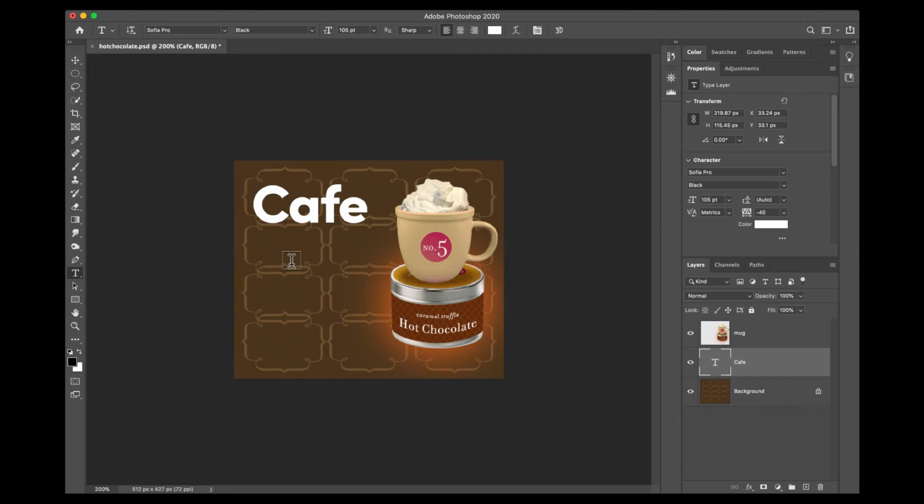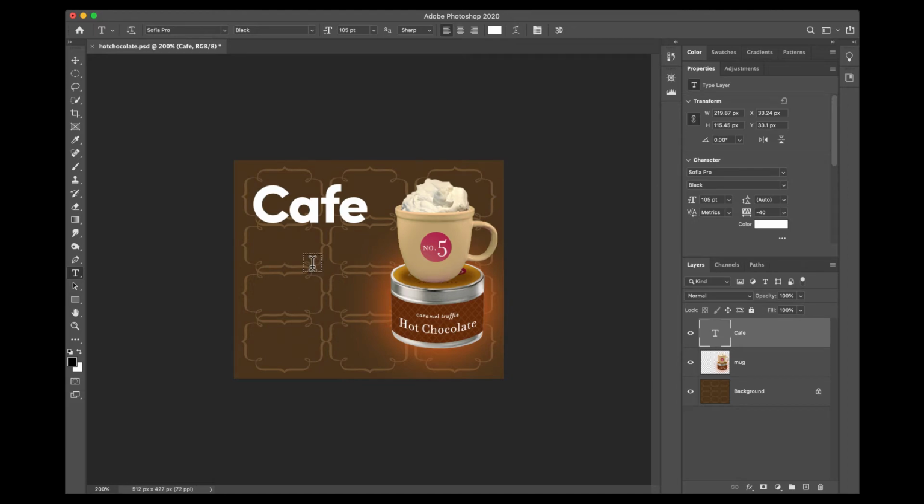All right. So now, if you look at your layers panel, you have 3 layers now instead of 2 layers. Automatically, Photoshop has created a text layer for you between them, so you can click and drag it to the top if you want to. So that's click and type. You can also do it this way.